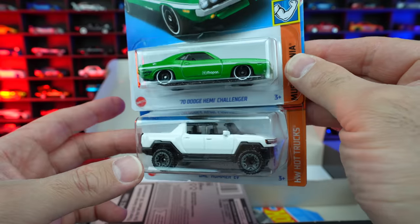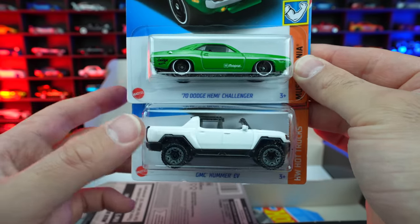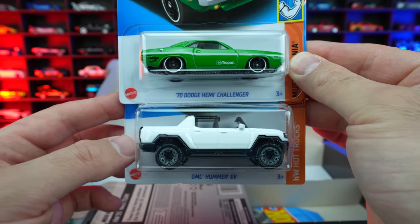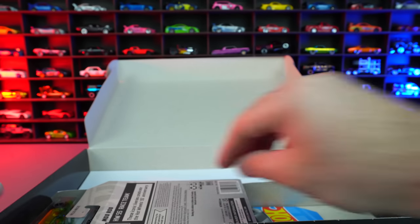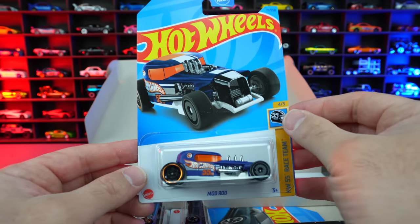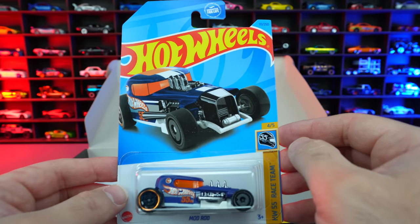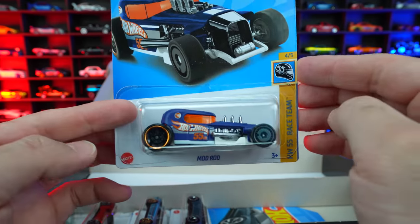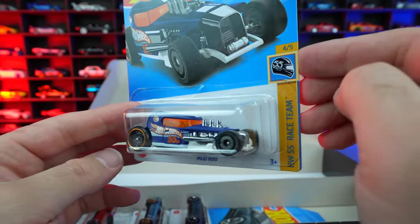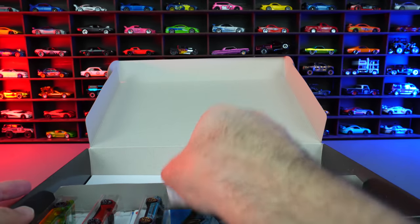This is our white recolor, which is, I believe, our third color of this one. We've seen the yellow, we've seen a kind of an orange-ish red color, and now we're seeing the white. Pretty neat that we got all those. And then we have the Mod Rod, which is a newer Hot Wheels fantasy casting that I've been a big fan of. I think it's kind of like a new age Bone Shaker — similar to it but still very, very cool. Happy to see lots of good color variations of that one come out.